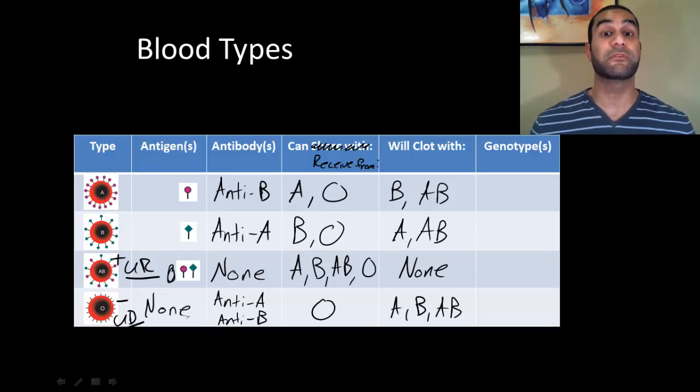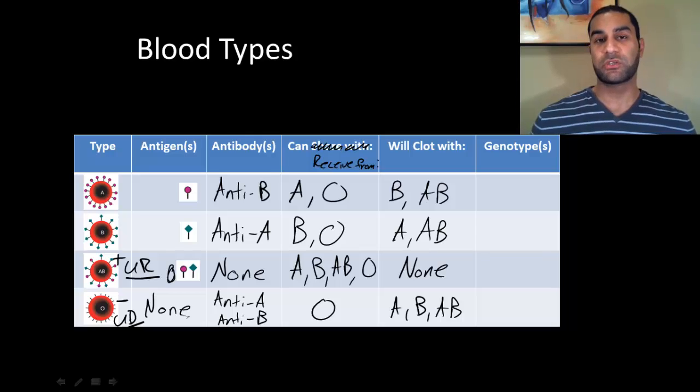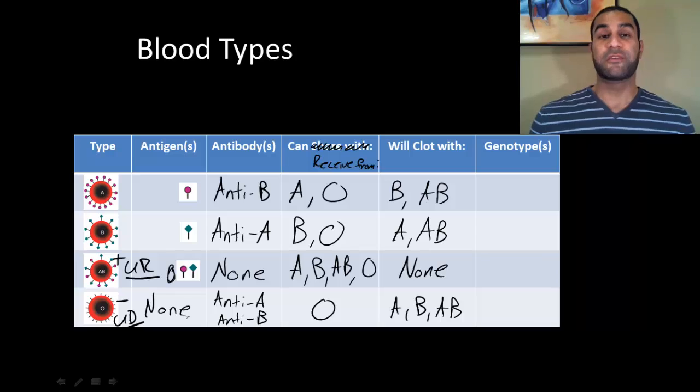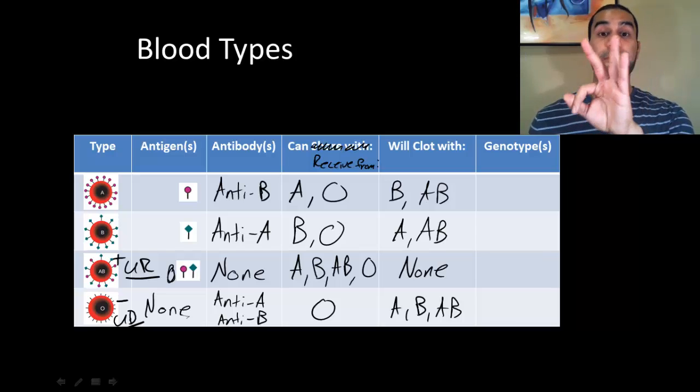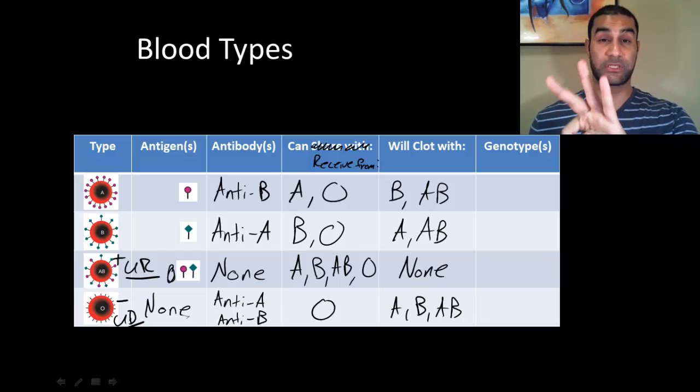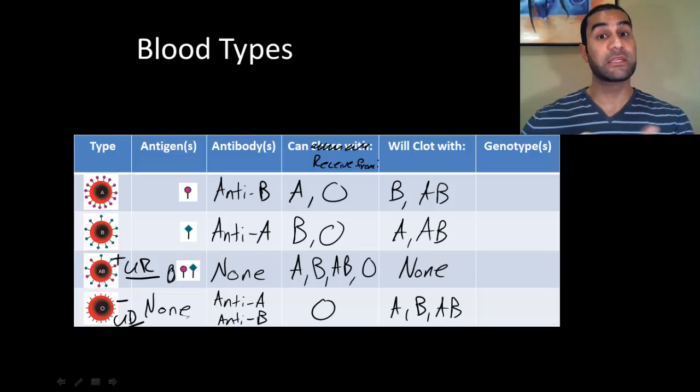This is another example of codominance, and this is an introduction of multiple alleles. We always deal with multiple in terms of two, but if I say we're dealing with multiple alleles, that means more than the two that you normally have. In this case, blood type has three possible alleles for that particular gene. There are two possible dominant, codominant alleles, and then there is one recessive.